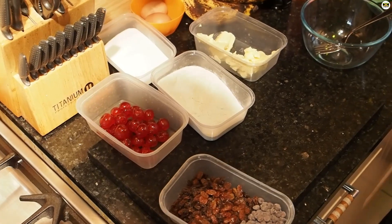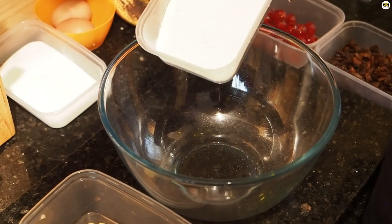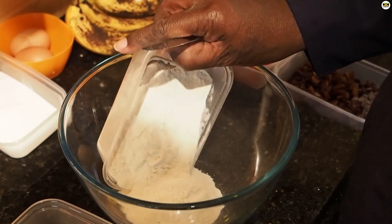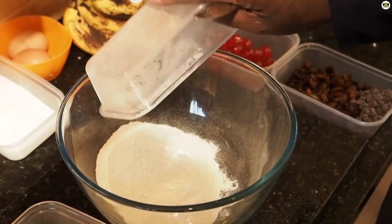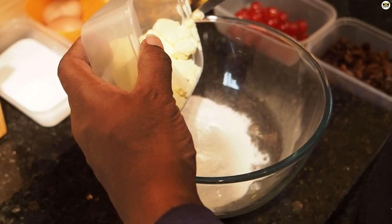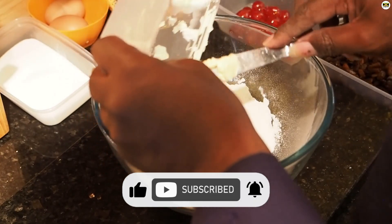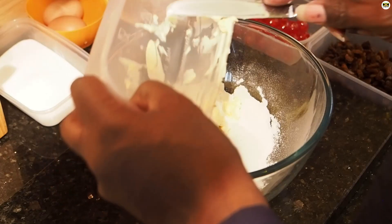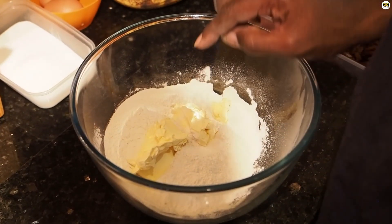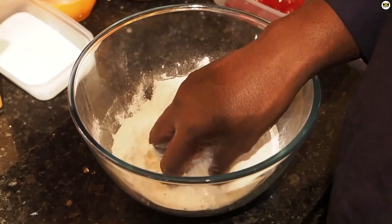Right everybody, so I've got a mixing bowl. Into that I'm going to put my flour, and about half a teaspoon of salt — you can see everything in the recipe or in the shopping list. We do have them at the beginning of all our cooking videos. And we're going to put in our butter. So we've got butter, salt and flour in there, and I'm going to get my hands in there — I'll wash my hands first. You want to just work this into a crumbly mix.